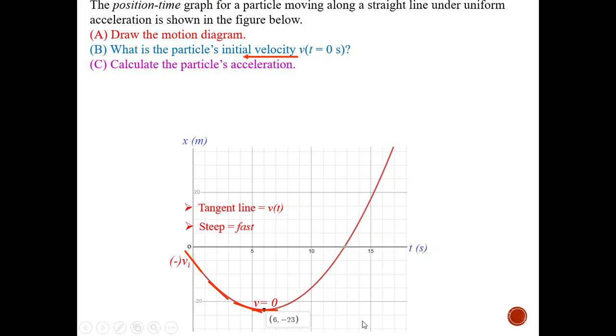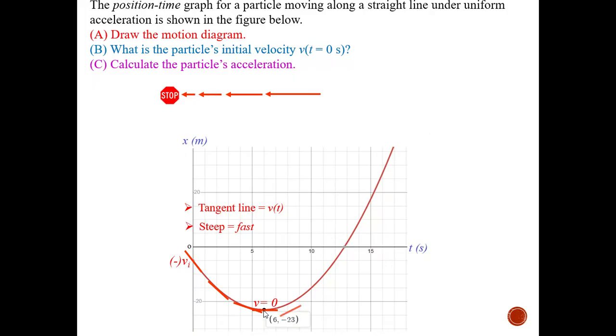So therefore, visually, I'm just going to draw an arrow pointing left. That's my v_i. And then as time increases from 0 to 6 seconds, these arrows that represent v keep getting shorter and shorter, and eventually it comes to a stop. Well, it comes to a stop at 6 seconds because the graph said so, right? Well, what does it do after that?